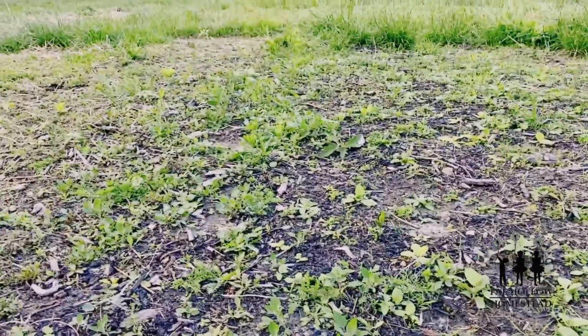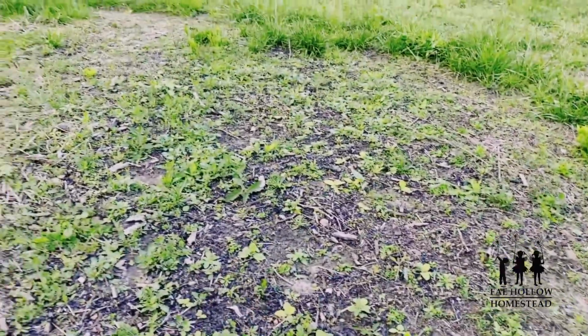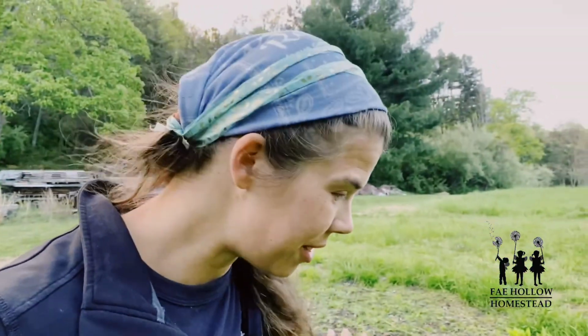But the rest of it, oh my goodness, you can't hardly see any grass growing right here. This is all stuff from the seeds. So that is so exciting, because I know that this circle here is just going to be gorgeous. And now once this gets a foothold out in the field, the seed's gonna start spreading, roots are gonna start spreading. It's gonna be really great, and it's gonna look so good.